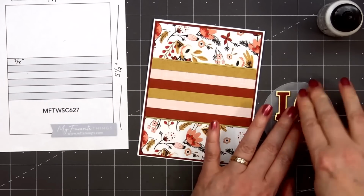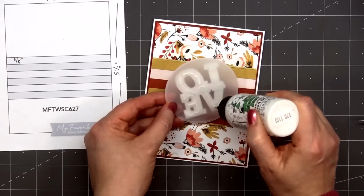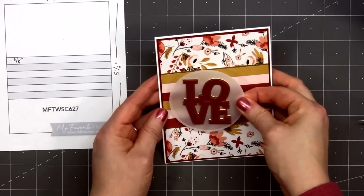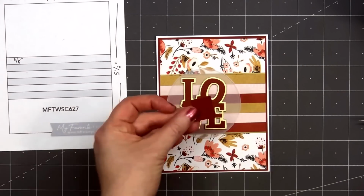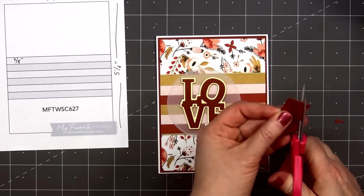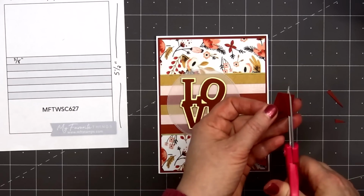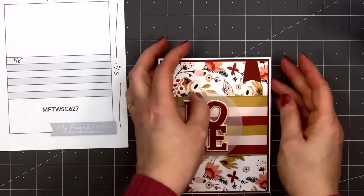And I'll adhere that sentiment onto a stitch circle die cut that I cut out from some vellum. I'll flip over this piece, put glue just on the back side where the sentiment is, making sure not to go outside the sentiment since the glue will show through on the vellum. Then I'll adhere it in the center of those narrow strips, more on the left side of the card.